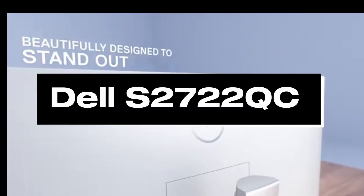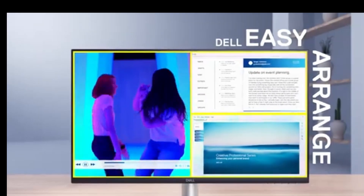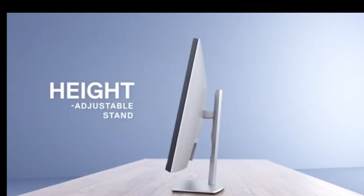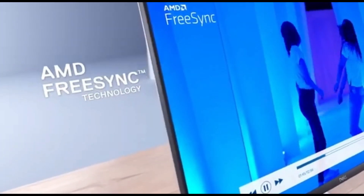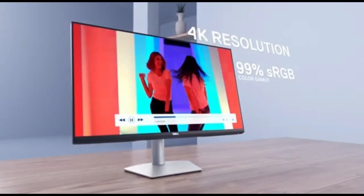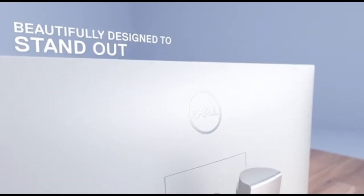Number 2: Dell S2722QC. In 2024, the Dell S2722QC will be the pinnacle of visual perfection. This monitor not only has a magnificent display, but also features that redefine the editing experience, making it the greatest choice for people who require uncompromising visual quality. The 4K UHD resolution of the Dell S2722QC dazzles, giving an extraordinarily sharp and detailed canvas for video and photo editing. Every pixel comes to life, ensuring that your visual ideas are accurately and precisely reproduced. The monitor's superb color accuracy — supporting HDR content and covering a wide color gamut — ensures that your edits are true to life.